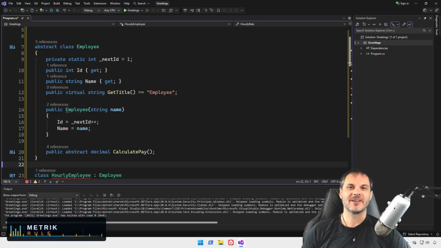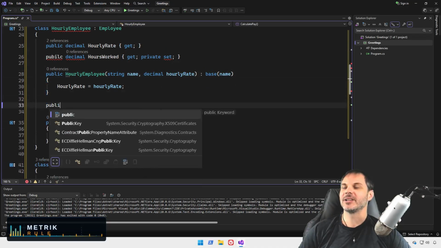Yes, because derived classes can still call the base constructor in their constructors. The abstract class can set up shared state that every derived class needs. It just can't be the thing you directly instantiate. Okay, that makes sense. So the constructor exists for the benefit of derived classes. Right. Now write hourly employee.